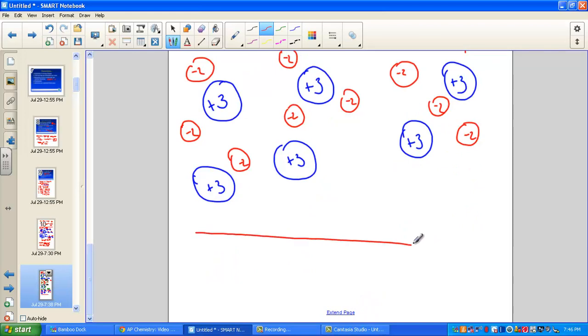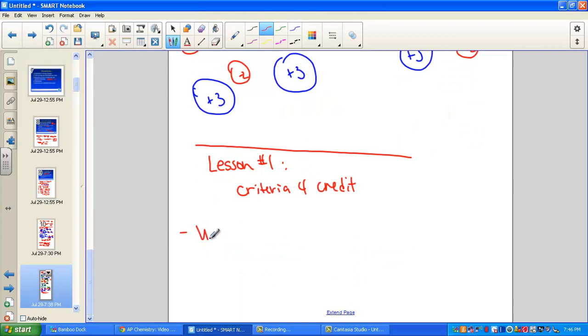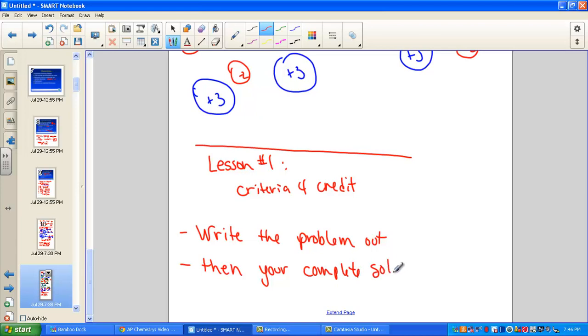Friends, you have completed Lesson 1 from your Chapter 4. Remember, you should take a look at your assignment from the back of Chapter 4, Lesson number 1 or Assignment number 1. Criteria for credit. Remember that criteria for credit is expected on all written assignments. Write the problem out as it appears in the book, then your complete solution. Assignment number 1 goes with Lesson 1. You now have enough ammunition to practice and do well.